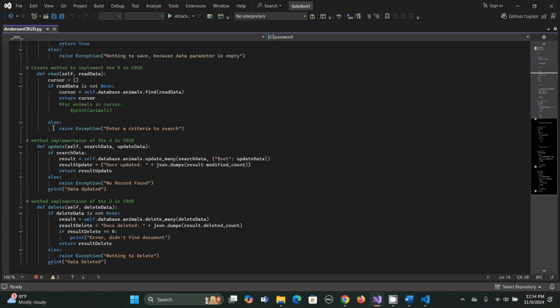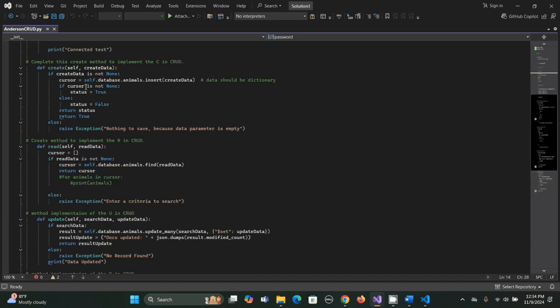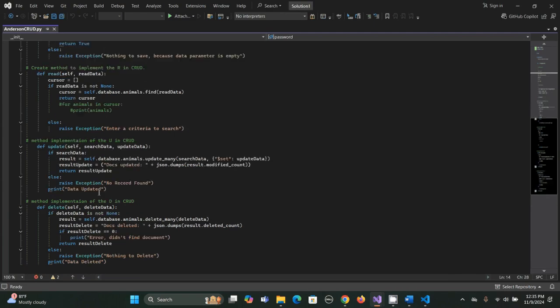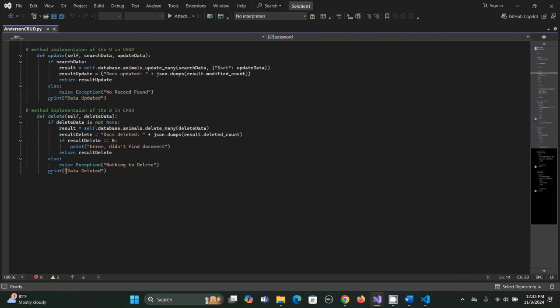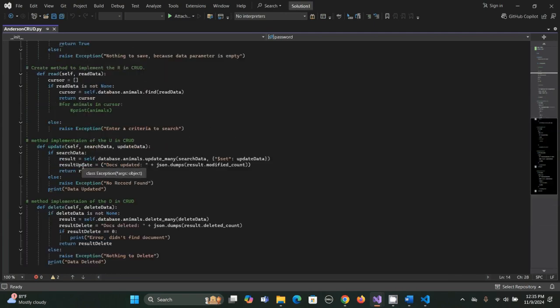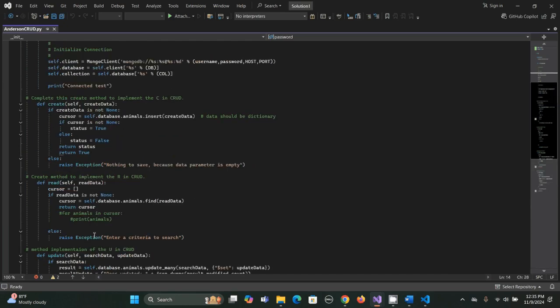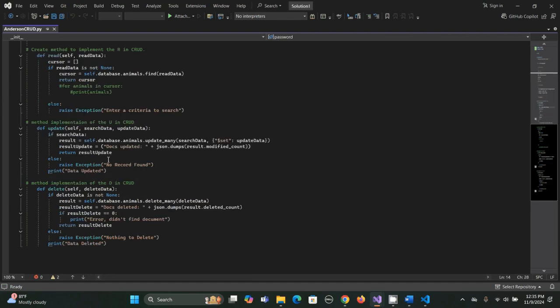And we do have exception cases to catch any problems where things like the input are not there. We have catch instances for all of our base 4 CRUD exceptions where the criteria is not there, nothing to save, data parameters empty, no record found, or nothing to delete.